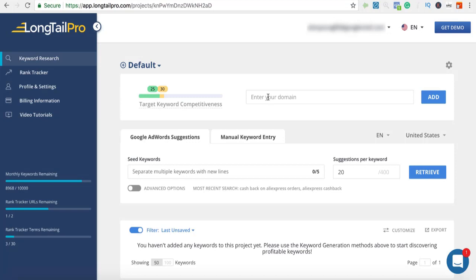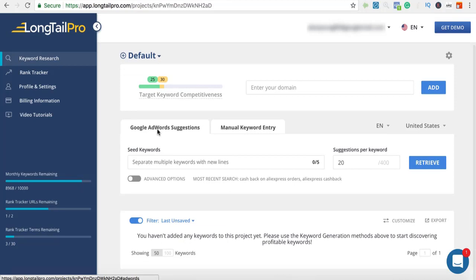But if you put your domain in and you've got a new domain, it's probably going to tell you around the 25 to 30 range anyway. So make sure you do that. Put your domain in if you have one, so you can see a realistic idea of what you can target. And if you haven't got a domain yet and you're just thinking about what you should go after and you're looking for ideas, it doesn't really matter too much, just know that you could probably have to target those kind of level keywords to begin with.